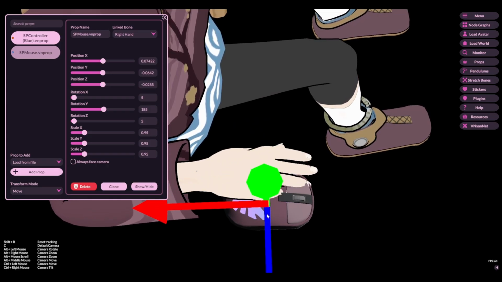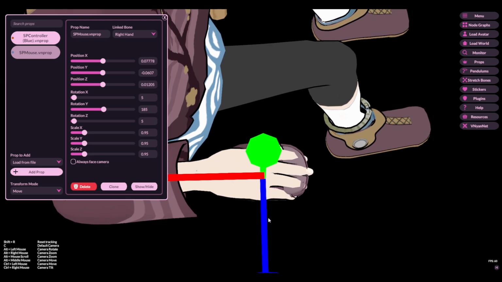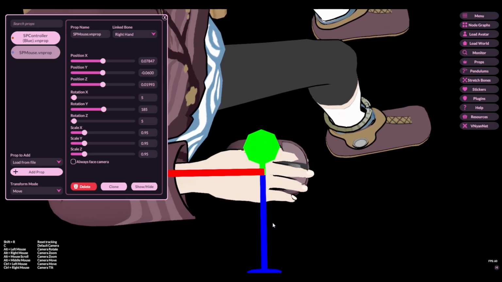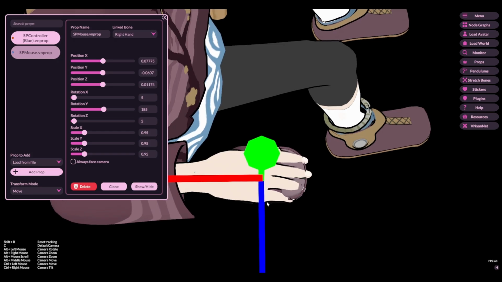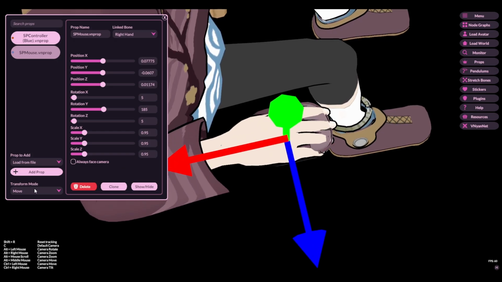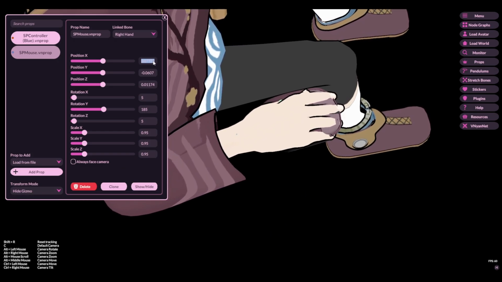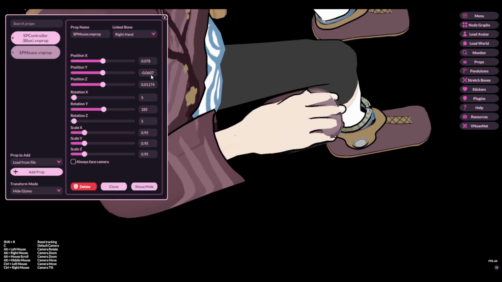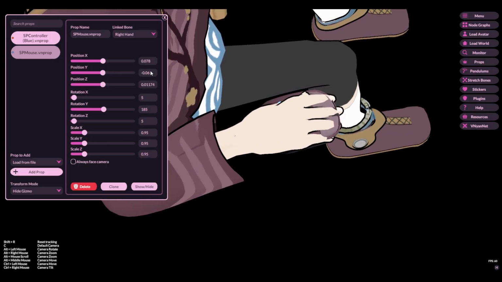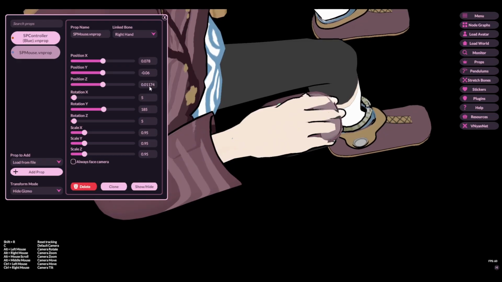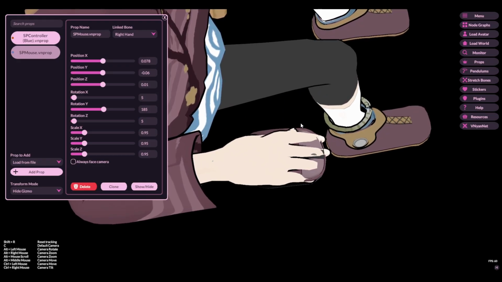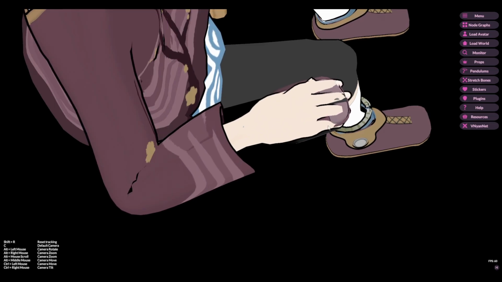Move the mouse prop under your avatar's hand, lining up the mouse so the scroll wheel is aligned with your avatar's middle finger. You can make smaller adjustments to the mouse position by adjusting the coordinates using the prop interface. Your model's fingers will be clipping through the mouse prop. This will be fixed by adjusting the node graphs.